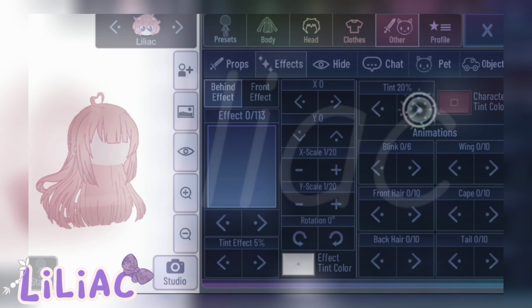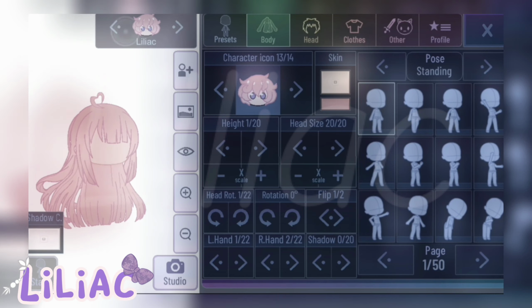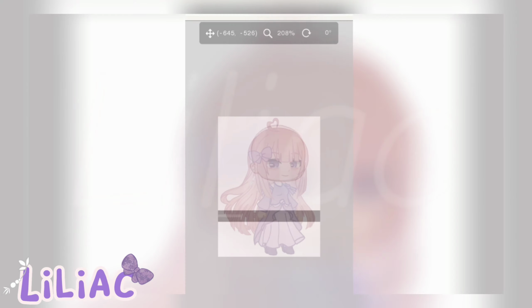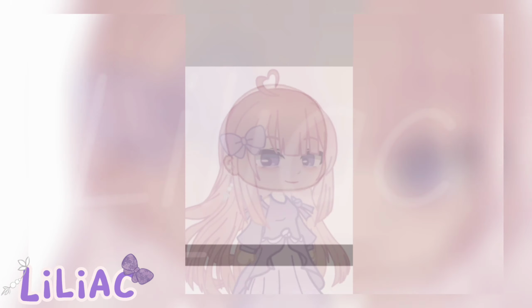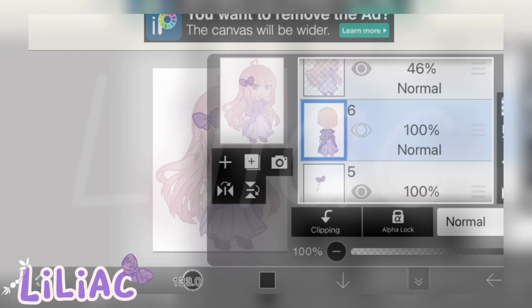For starters, let me explain what a PSD file is for those who don't already know. A PSD file is a type of exporting option for most art apps. It is an exporting option that allows you to export all the layers in an artwork separately while still being a part of the same file. It's normally used for exporting because it's easier and more convenient.